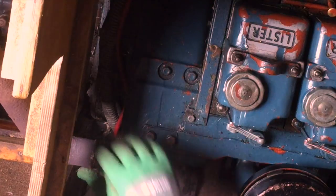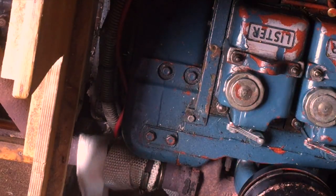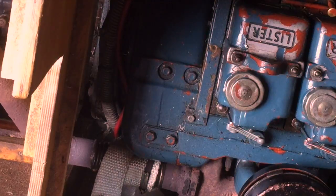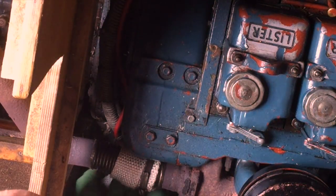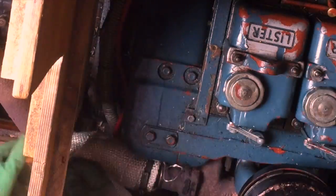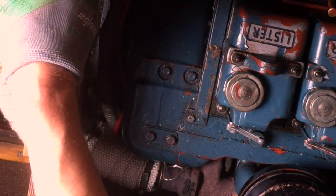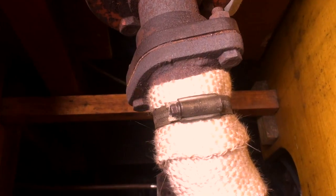Now I can start continuing to wrap around the exhaust, etc. Sound like I know what I'm talking about, but actually, I'm just making it up. Always seek professional advice, guys. Right, so let's wrap this around, speed things up a bit. Here we go, let's crank it. I've run out of material, brilliant. Fuck's sake. Okay, so I started again and managed to get this 3 meters of exhaust wrap to fit almost exactly. Hopefully that'll be okay now. That was so easy. No problem at all.